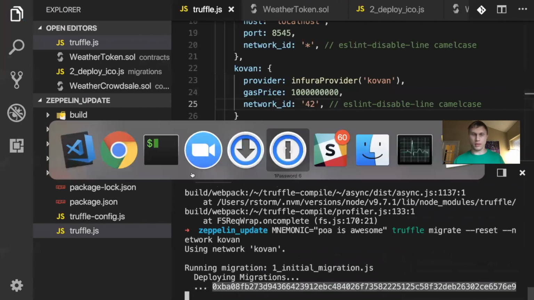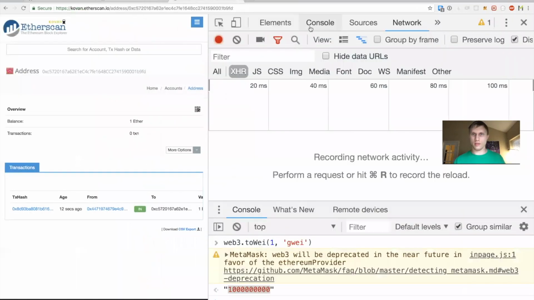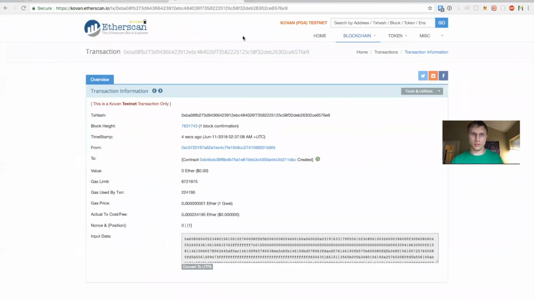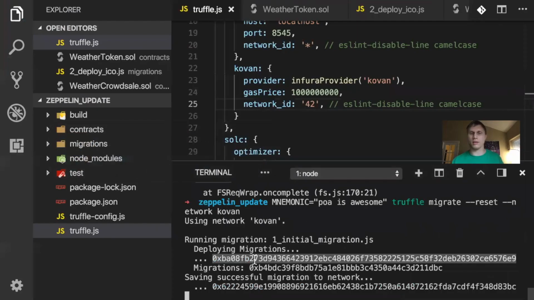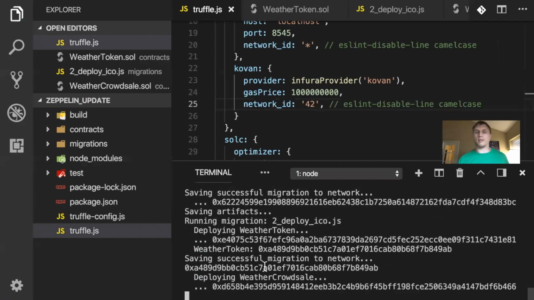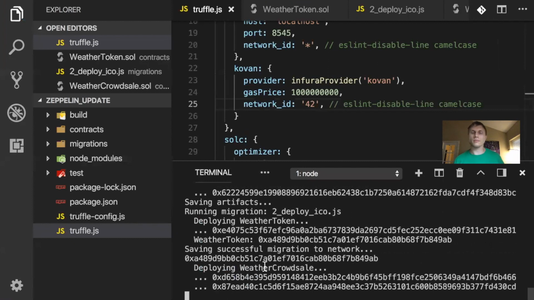We can take this hash, insert it here, see if it actually deploys. All right, yeah, it looks like it's working. So now we have successfully set up our Infura provider with our seed phrase, so we can deploy those actual contracts onto the real network, such as a public network. In our case, it's a colon testnet.